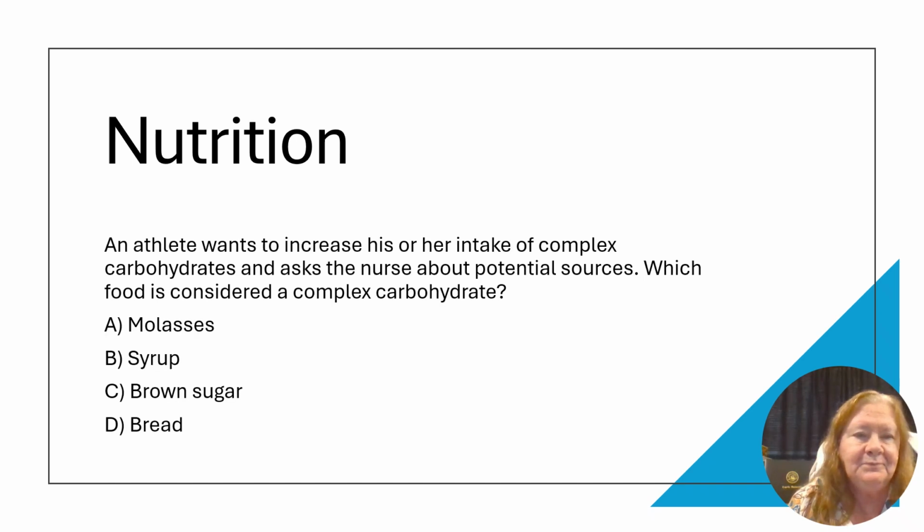All right, next one. An athlete wants to increase his or her intake of complex carbohydrates and asks the nurse about potential sources. Which food is considered a complex carbohydrate? This is a typical nutrition question that I've seen on ATI and standardized testing platforms. Your choices are A, molasses, B, syrup, C, brown sugar, and D, bread. All right, we'll give you a minute for this one, and then we'll come back.